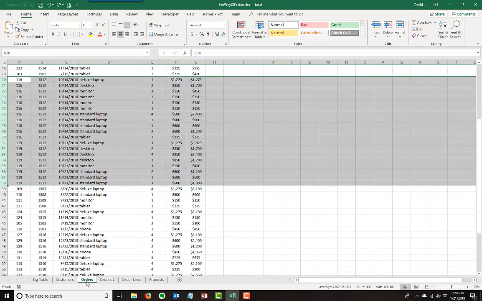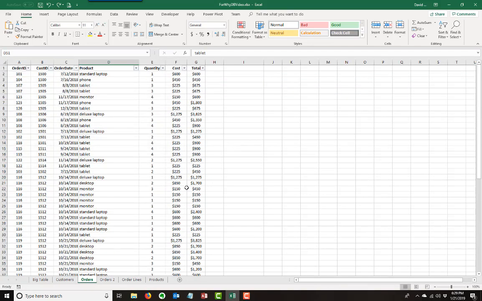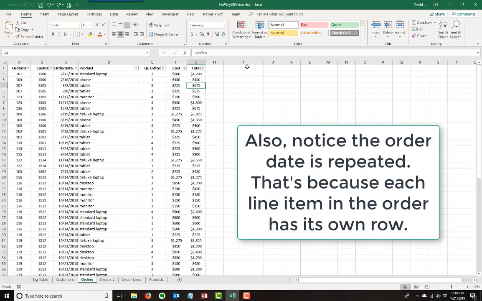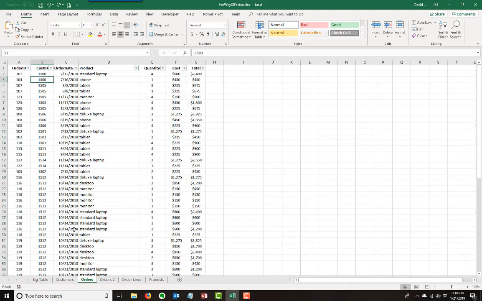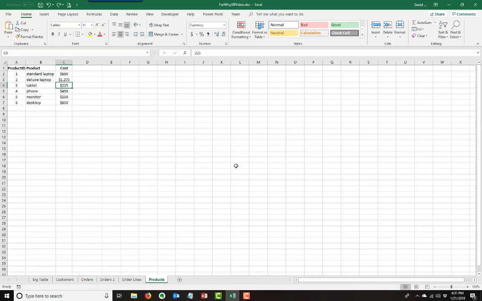Now, of course, even this orders table is not great because of the different products, say the cost went up. Now, these are historical sales, so you wouldn't bring up the cost after the fact. But let's suppose you did. Again, if there was a mistake, if this was really $250, you'd still have to make that change multiple times. And you have another column here that's calculated based on these two other columns. You don't want to have that stored. So it's better than the original table layout, but still not great. That's the whole idea of normalization, is to avoid redundancy and keep things more organized.